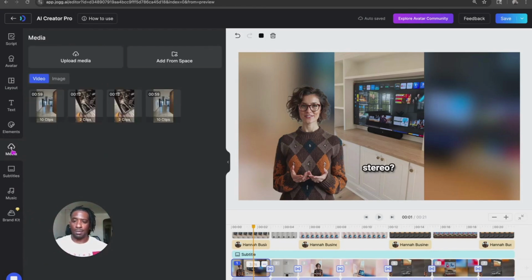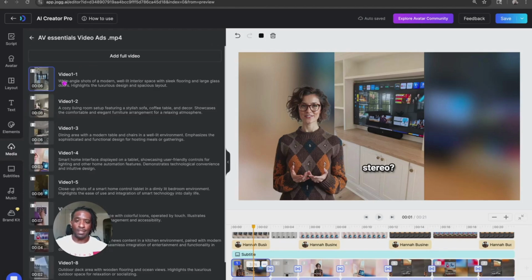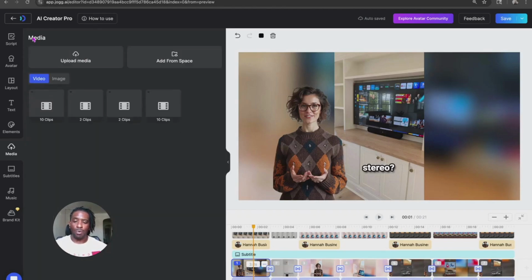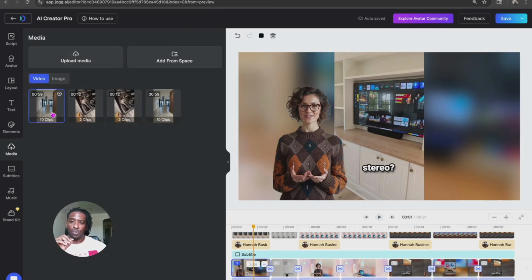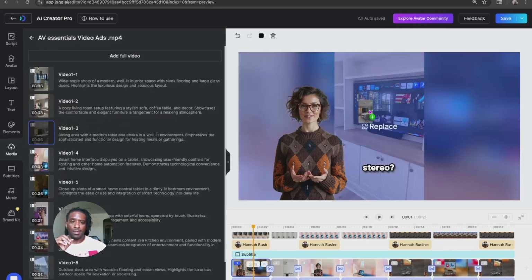So let's say I didn't like the media. It breaks up the media, by the way. So if you have long clip medias, I would recommend not to do that because it's just too long. But if you have like 10-minute, maybe 15-minute, it breaks it up, right, into little bite sizes. So you'll have the same media but broken up into bite sizes, right? See, this clip is longer, but they have to break it up in order to upload it, which is cool because then you get different portions of the clip, right? Let's say you just wanted the end, it'll have the end portion of that clip that you can add to, which is pretty cool.